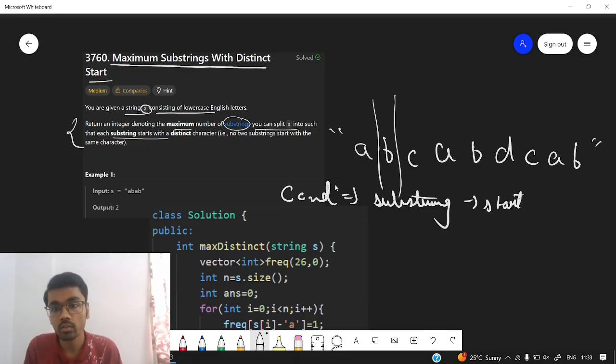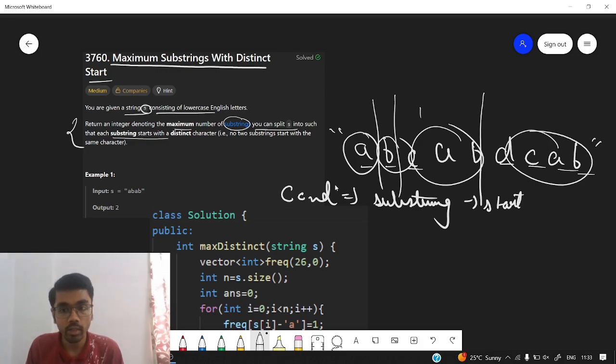So what we can do, instead of splitting like this, we can just split it like this. But again, the B is present, so we can't split it like this. So we will split here. So we will have a starting character A, B, C, and then we will have D. So we will just keep D, C, A, B. So in total we have generated 1, 2, 3 and 4 substrings. So that is how we will do.